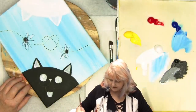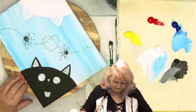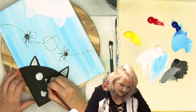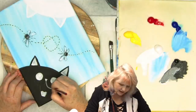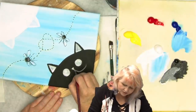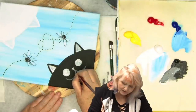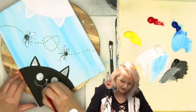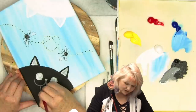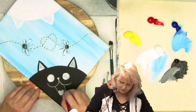If I have to wipe out on my paper towel, I will, because I'm trying not to get paint everywhere. And I'm going to trace over my chalk lines with the gray. Maybe I'll move this a little bit to improve the ease of my stroke. Remember, you can move your canvas to improve the control that you have. I'm going to do a downward line. Light brush pressure.